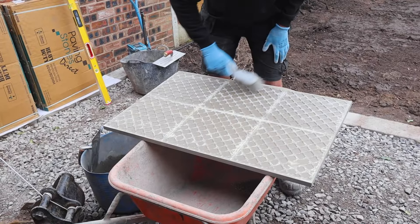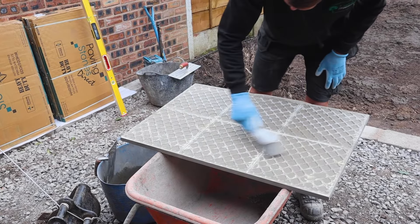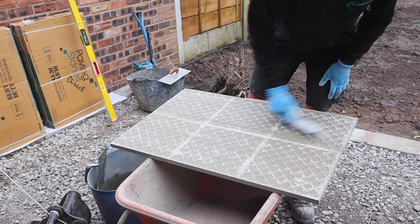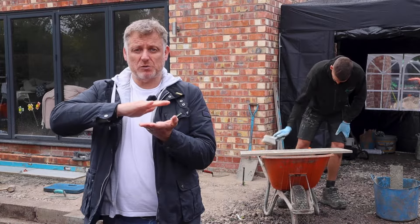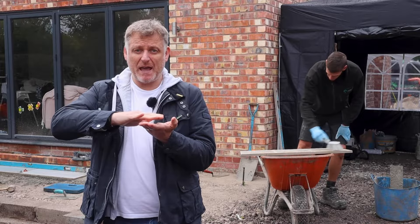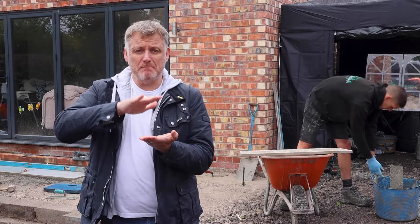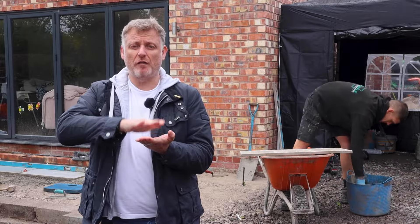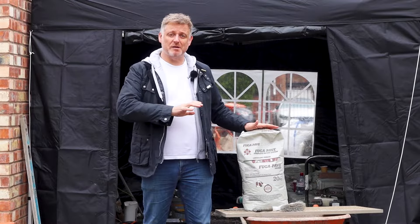What Tom's doing now is brushing off the back of the paving slab to remove dust or releasing agent from the porcelain moulds. If you don't brush off the dust it will form a barrier between the Part B Fuga Pave slurry system and the back of the tile. For maximum adhesion, brush all dust off first before applying the slurry primer.